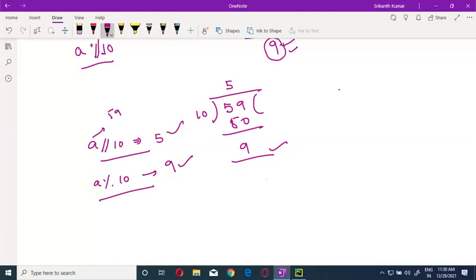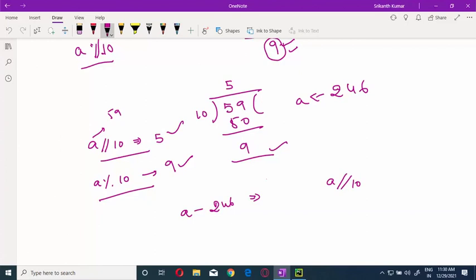Now I will have 2, 4, 6. This is my number, which I have given to A. A is having 246. Now what I'm going to do is first divide by 10.